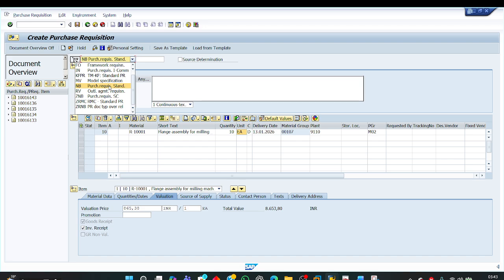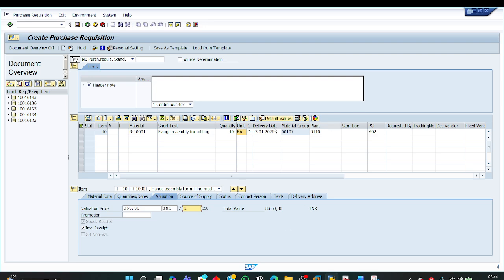So what are the required fields? Plant, purchasing group, quantity, base unit of measure, and price unit. After these fields are filled, here plant, purchasing group, here the quantity, then unit of measure, and price unit, once these fields are filled, then only it will allow us to create the purchase requisition.